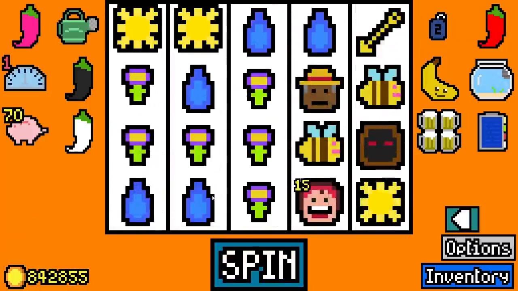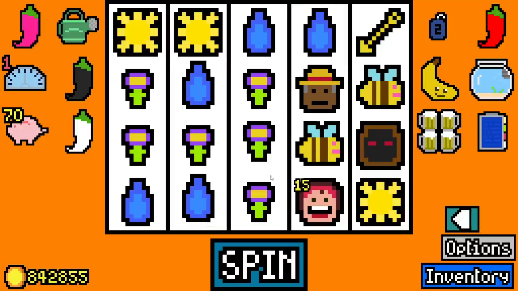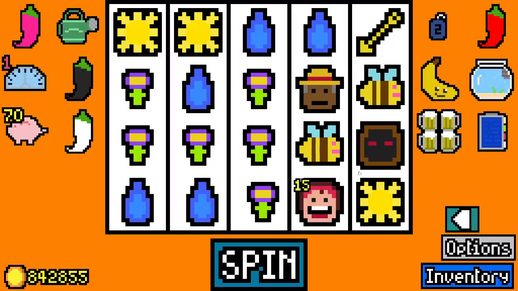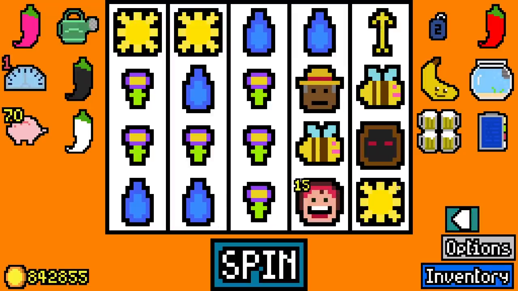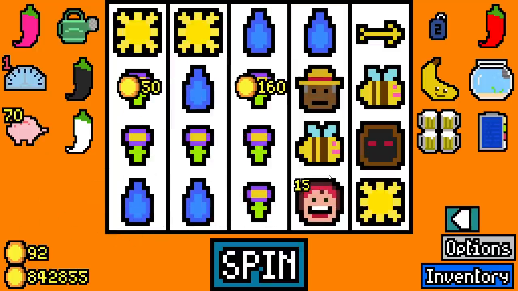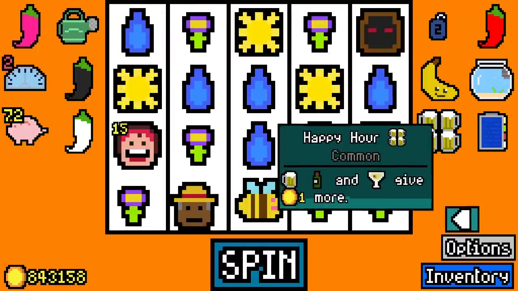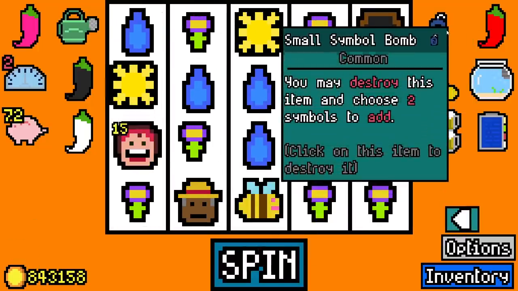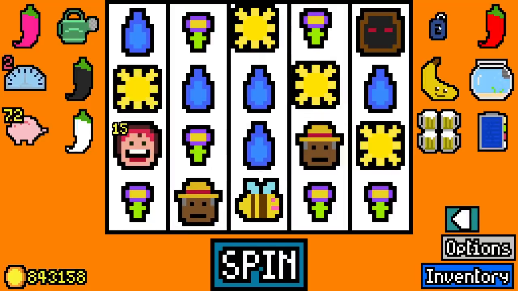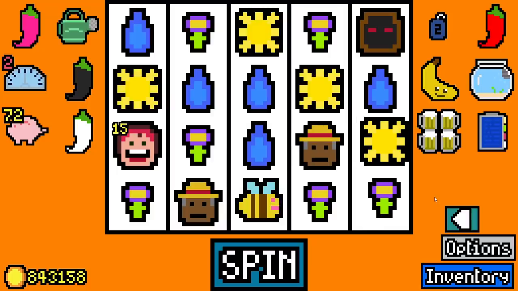Did we even get the choice to add an item after that roll? I don't think we did, did we? Are we on maximum items now? Do we have to remove items? Can we remove items with the void token? Because if so, we may have to do that, because we've got loads of items. Oh wait, we've got a small symbol bomb up here. Let's just see if there's a maximum amount of items we can have.